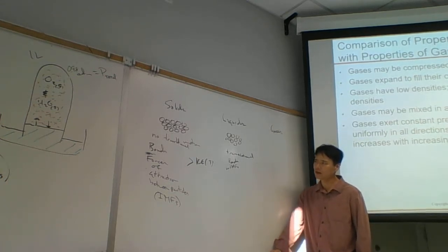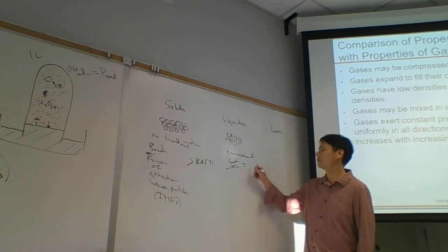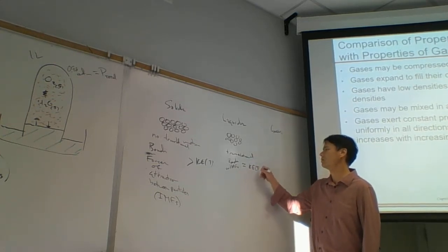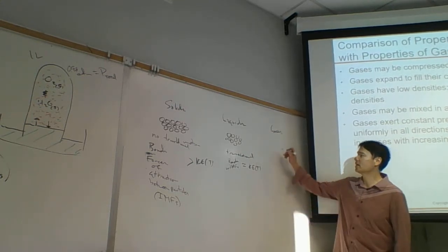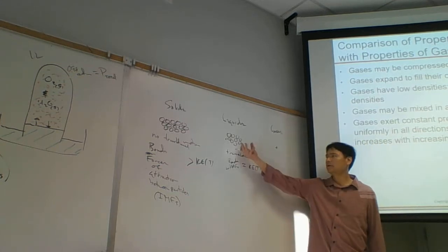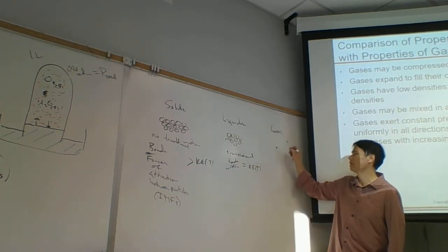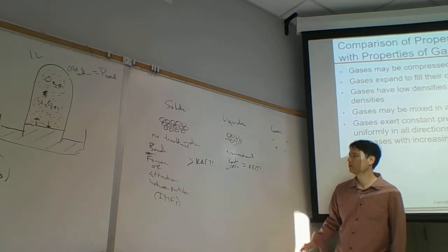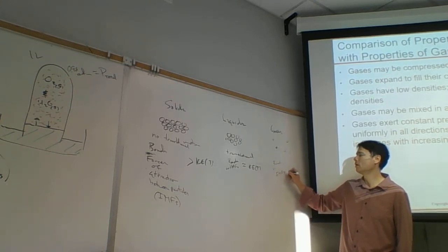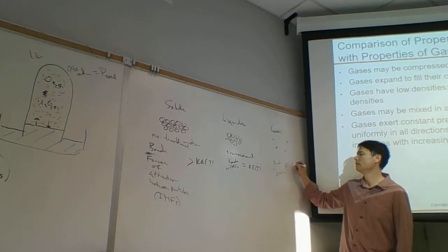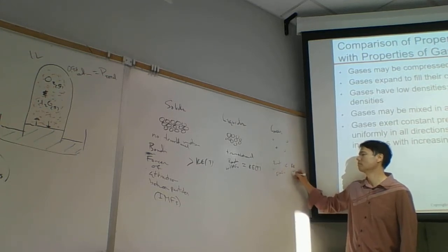You have covalent bonds, ionic bonds, metallic bonds. Those are much stronger than the IMFs that I'm talking about here. But in a liquid, the IMFs are comparable to the kinetic energy or the temperature. For gases, the kinetic energy is very high. So we kind of broke it apart in a liquid, but we're going to completely break it apart in a gas. All the particles are broken apart, and the IMFs are a lot weaker than the kinetic energy or temperature.